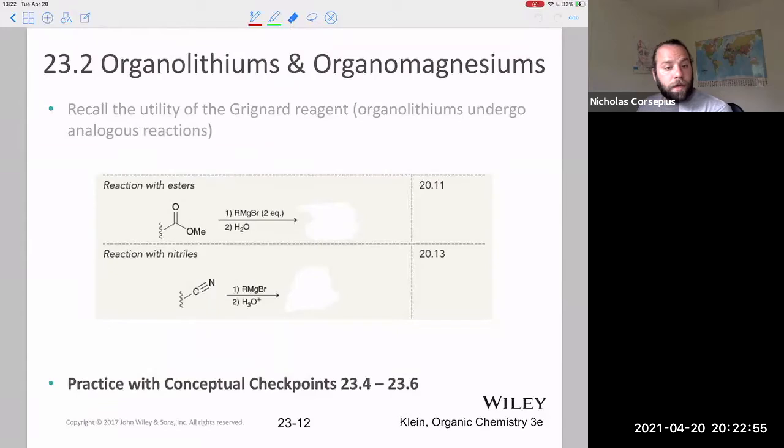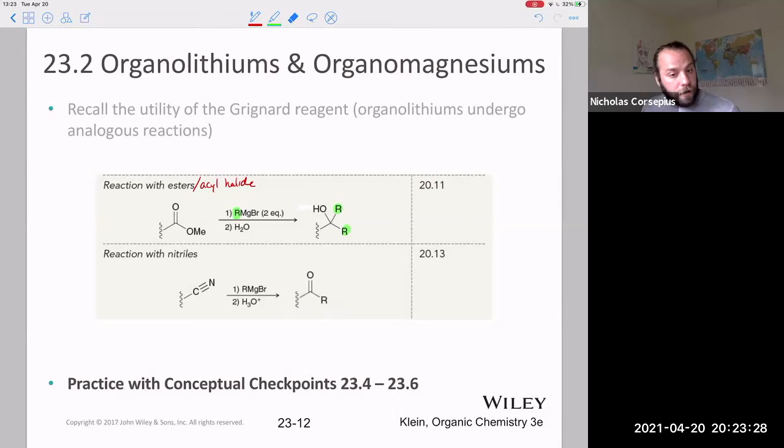When a Grignard reacts with an ester, we can also sort of throw this in the same category as an acyl halide. What happens is you have 2 additions of that R group onto that carbonyl carbon. You get one first, that leaves you with the ketone, and then that follows up with the second one. And lastly, what happens when you take a Grignard and react it with a nitrile group, a cyano group?